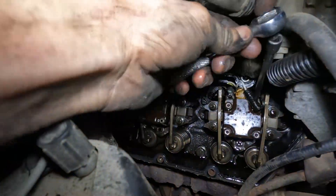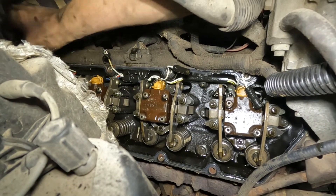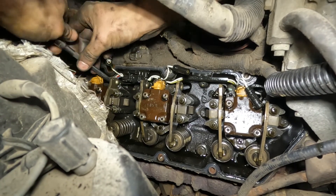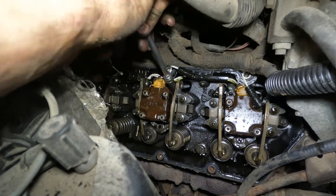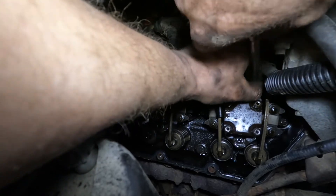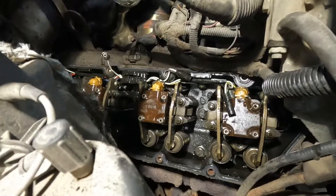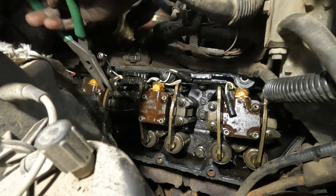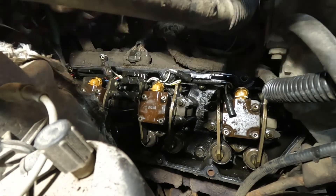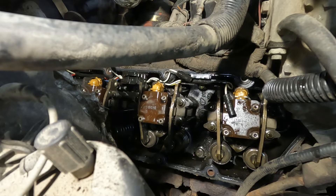I just want to give you guys a couple pointers while I'm doing this section of the video. You don't want to put the covers on without starting the engine first. If you forget to start the engine, you could run into a problem — which I ran into — I accidentally unplugged one of my injectors without realizing it, so I had an engine code and the truck was running terrible. A little voice told me to start the engine before putting the cover on and I didn't listen, and I had to end up taking the cover off again on the passenger side.